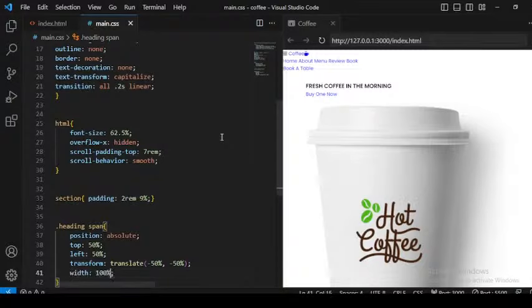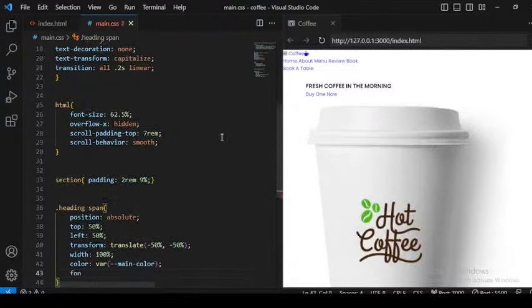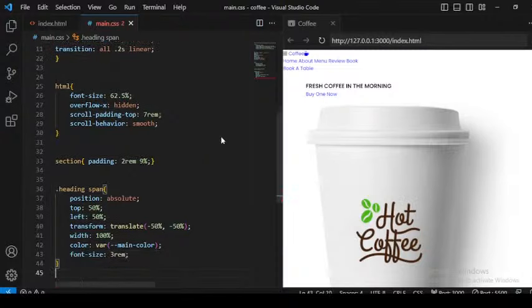Then width 100%, then color, main variable color. Then let's have a font size of 3 rems.